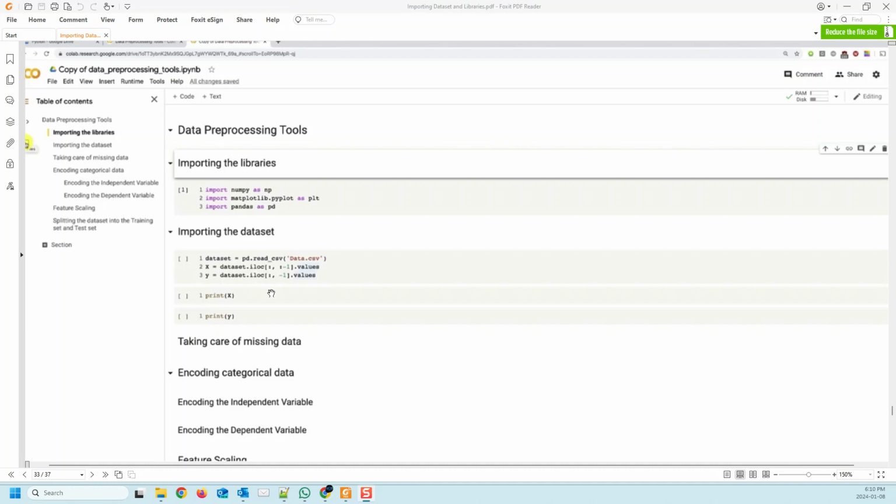What if the prediction column is in the middle, not at the last column? Then you might want to just adjust that Excel sheet or that CSV file.